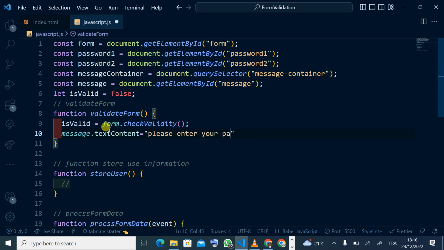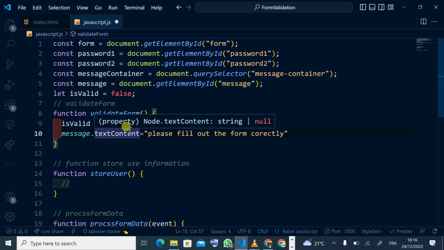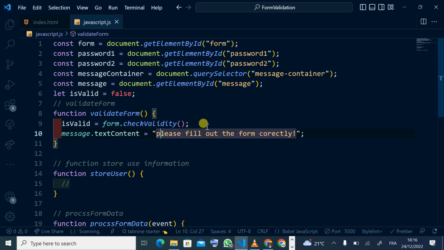please enter password, or please fill out the form correctly. Just very simply like this. Maybe you can pass this one if you want. All fine, it depends on you. No rule here that can stop you. So this is the first thing I want to do. If we check everything, it will send us this information, and then next we will condition it with the if, so that it doesn't go without the condition being implemented.